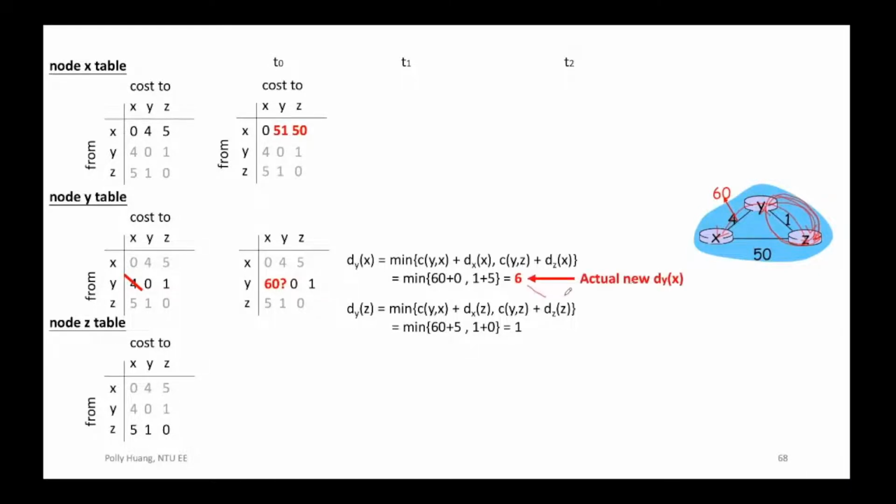So 6 here, again, is the new dyx. It's not quite yet the true dyx. So you see here, even though y is capable of detecting there's a link cost change right here, y's routing decision, route calculation, is still based on the old dx and old dz. Right at the link cost change, y has not yet received the new dz, new dx yet. So y is going to be using the old dz and old dx. Therefore, the old dz is telling y the shortest distance from z to x is 5 here. So we will be, in the short term, under the false impression that this is the best route. Y sends to z, and z will somehow know a way. The cost is only 5 to x.